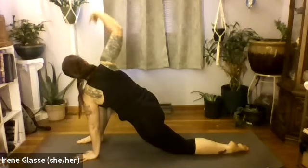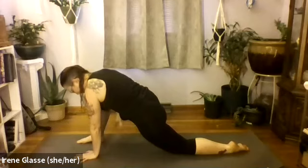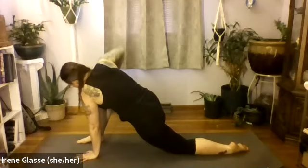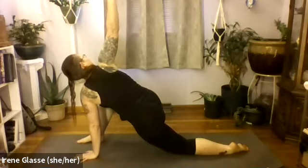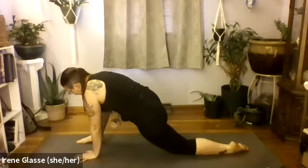Inhale, peel your right arm open. Exhale, dive that right hand underneath your right thigh. And then inhale, peel open. See how far down into your belly you can feel this rotation starting.